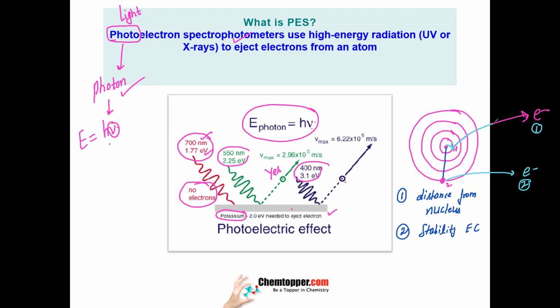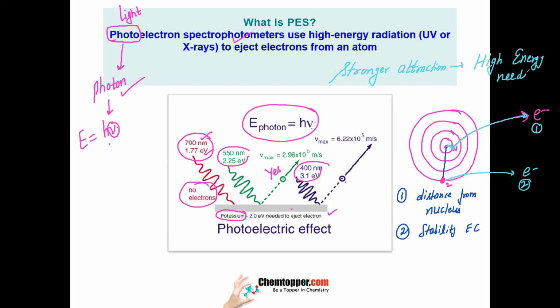and you need a large amount of energy to break this attraction. So more energy is needed to remove this electron which is closer to the nucleus, because it's already with very less energy. So you have to supply more and more energy. You can think like this or you can think like this. Stronger attraction needs high amount of energy to break it. High energy is needed to break the attraction. They have the less energy. Stronger attraction means less energy. But if I want to break the attraction, I need high energy.